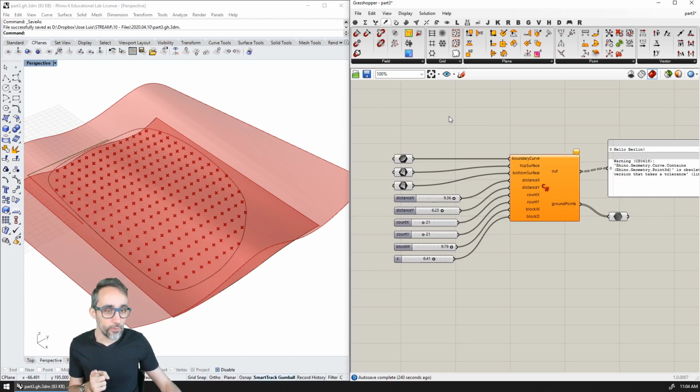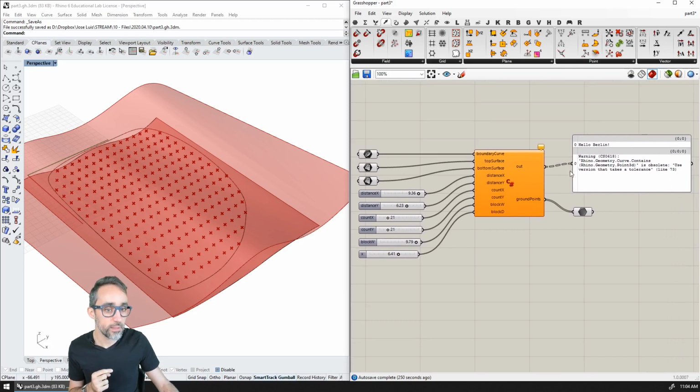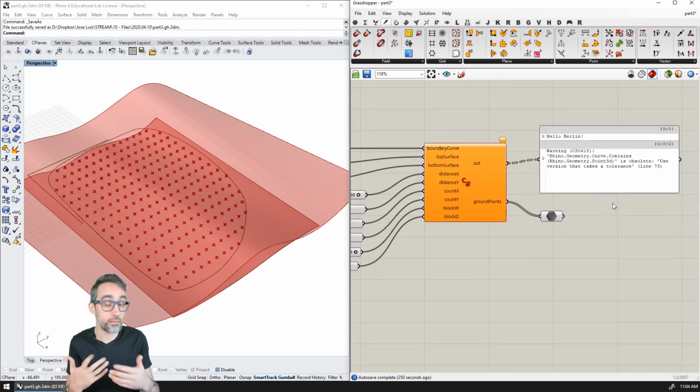As you noticed before, the compiler is complaining because the curve contains one single point 3D is a method that the authors of Rhino Common had flagged as obsolete. That means that very soon they will discontinue that method, and they're giving you a warning so that you know that it's going to be cut off very soon from development, and that you would rather be better off migrating to a more modern version of that method. So I think it's a good thing to do. So why not? Let's just do that.